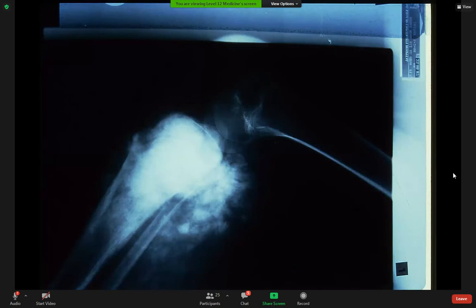It presents around the knee. It's a very common site for it. So proximal femur and proximal tibia and distal femur. And they present with knee pain and swelling. The soft tissue swelling is less aggressive than Ewing sarcoma. But you can see here it's a bone-forming tumor with the sunburst periosteal reaction in the proximal tibia. You can tell that this is a malignant tumor.